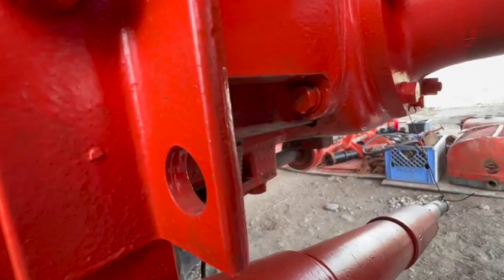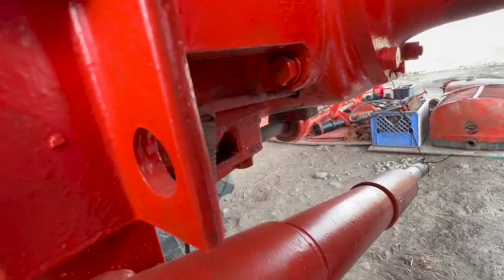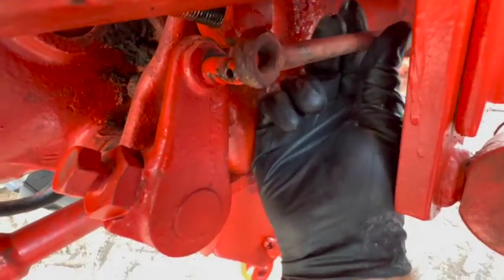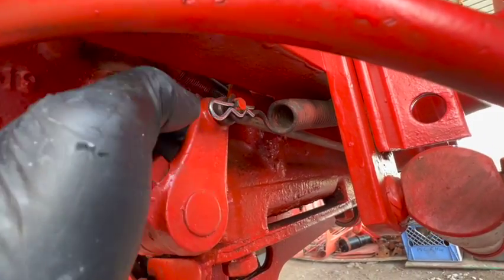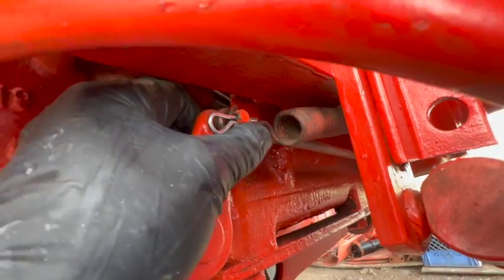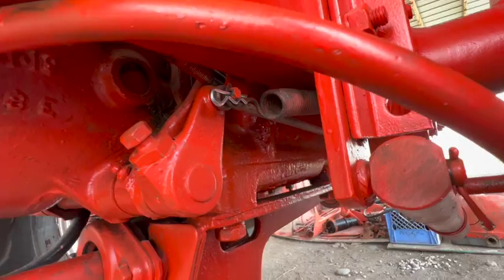Rotate it in a little bit and see where we're at. So I've got the rod connected, the spring reattached, and I went ahead and put a quick pin on this side instead of a cotter pin. I think I'm gonna replace the other one as well. Just a little bit easier to deal with. And we should have brakes now.